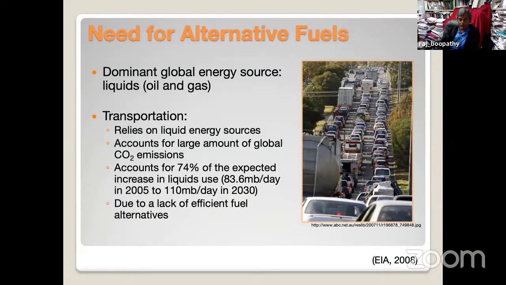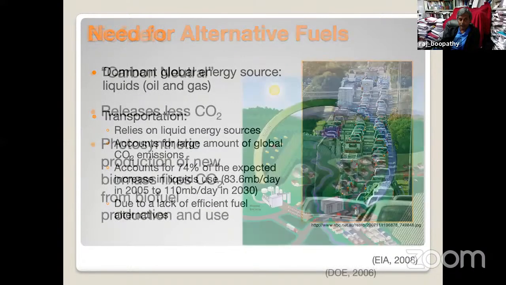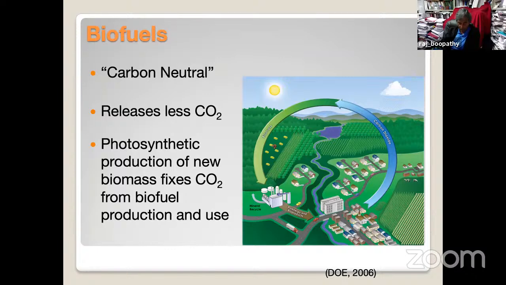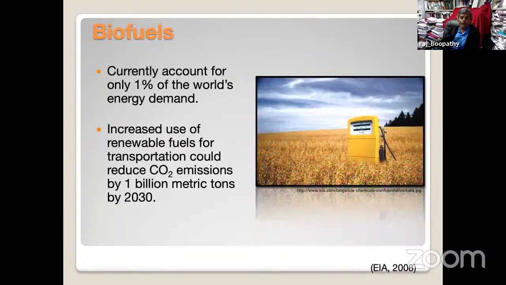Again, this introductory slide is the same thing I just went through. We need a liquid fuel. So we are trying to get it through biomass, and this is carbon neutral. Currently, we are not producing enough. We need to produce more biofuels. If you look at it, 1% of the world energy demand is by biofuels.